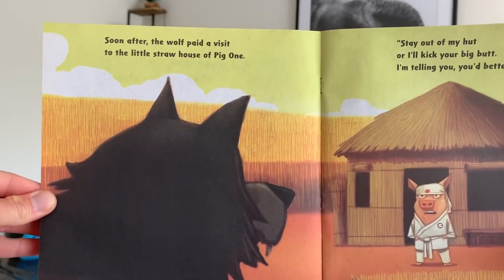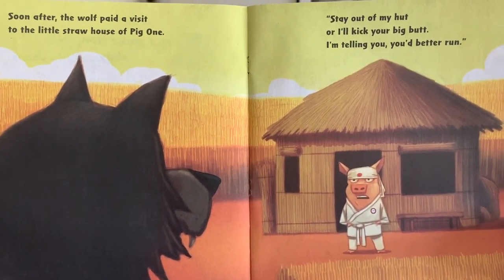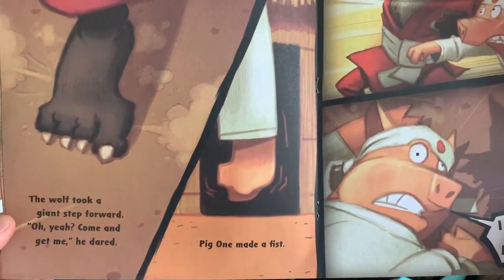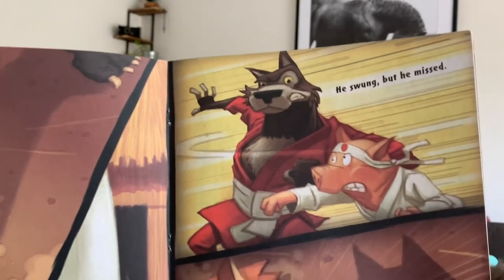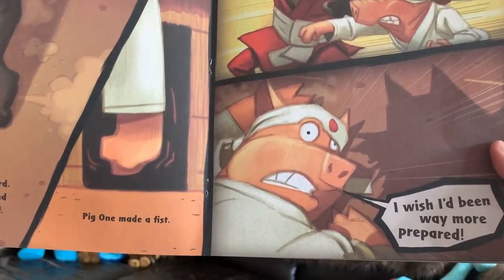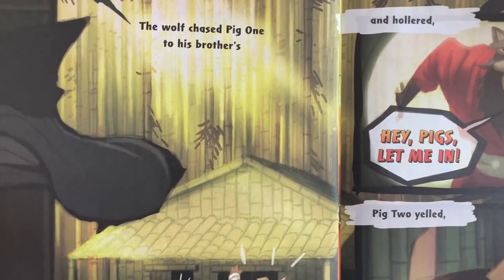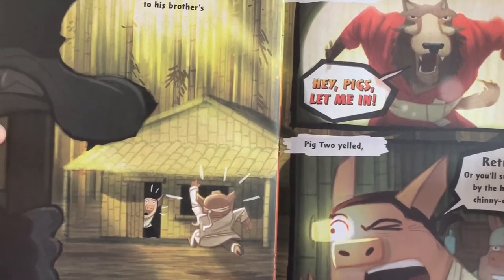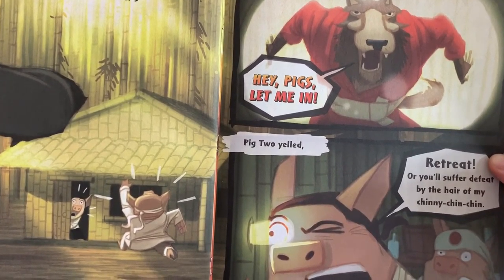Soon after, the wolf paid a visit to the little straw house of Pig One. "Stay out of my hut or I'll kick your big butt. I'm telling you, you better run." The wolf took a giant step forward. "Oh yeah, come and get me," he dared. He swung, but he missed. "I wish I'd been way more prepared." The wolf chased Pig One to his brothers and hollered, "Hey pigs, let me in." Pig Two yelled, "Retreat, or you'll suffer defeat by the hair of my chinny chin chin."